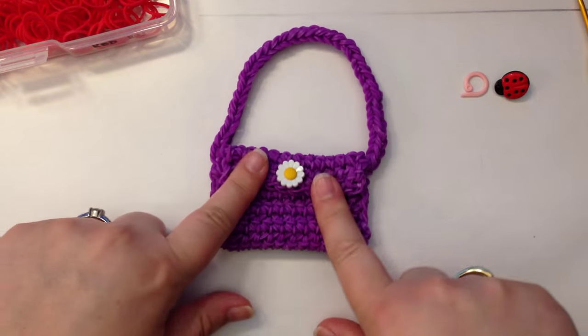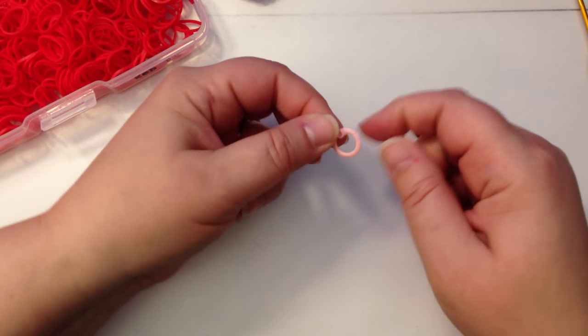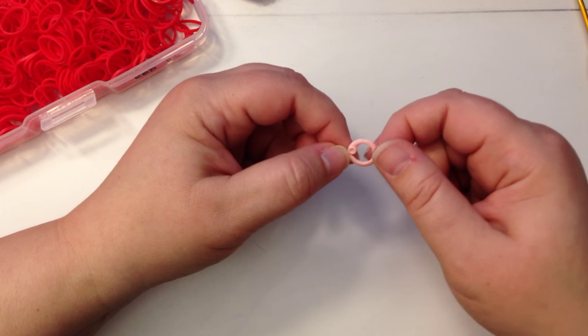So this is what we're going to do. What you're going to need, obviously, the colour of bands that you're going to want to make your bag in. I'm going to use red today. You're going to need a stitch marker. If you don't have a stitch marker, you can use a C-clip or an S-clip. It works just as well.